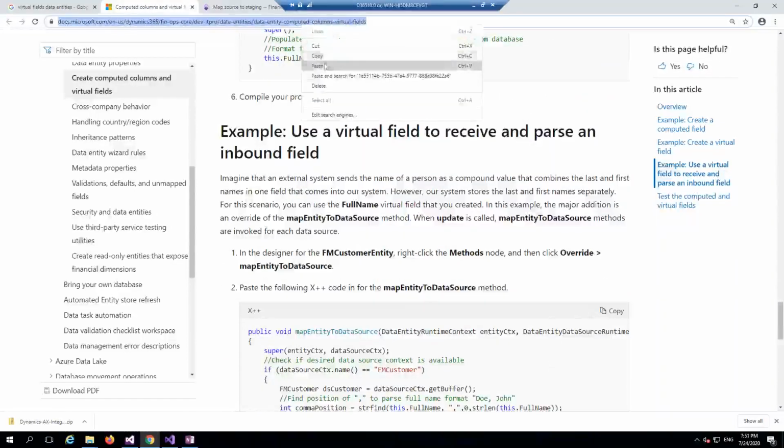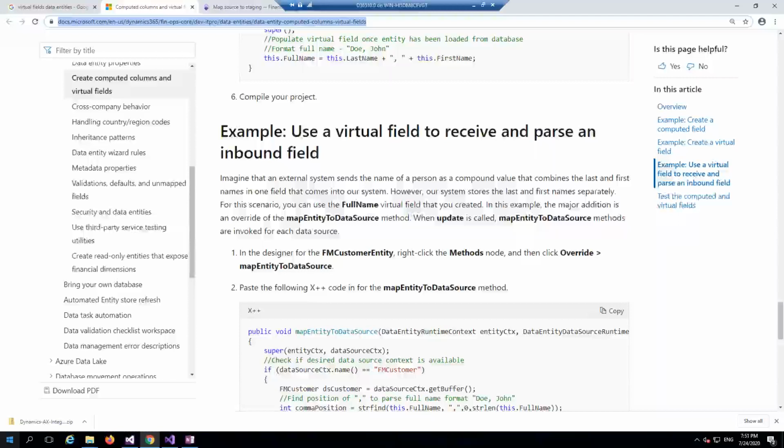I want you to try this link and let me know. If you are not able to do that, I will show you. I am giving this link for practice. Okay, this is for practice. Please practice and let me know if you are not able to do that. If you are not able to do that, I will do this live in the session and show you how to work with this.